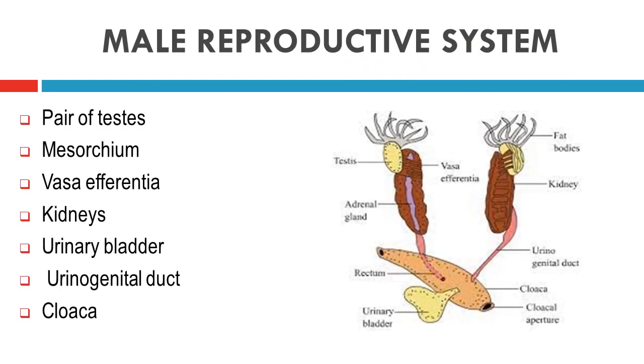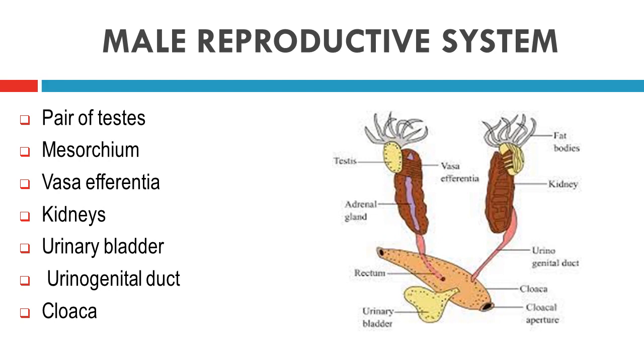The next one is the male reproductive system. We are going to see here about the reproductive system, and first is the male reproductive system. Here for the male reproductive system I have displayed the same figure because in some regions both of them are connected to each other. Let us see what organs are involved in the reproductive system of male frog. Of course the major reproductive organ is the testis, and for frog also there is a pair of testes.